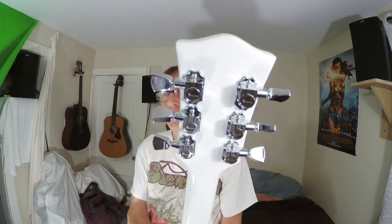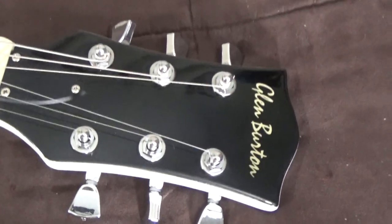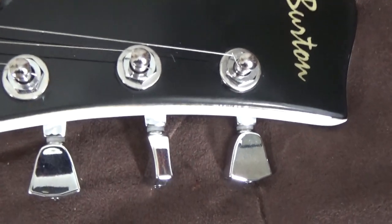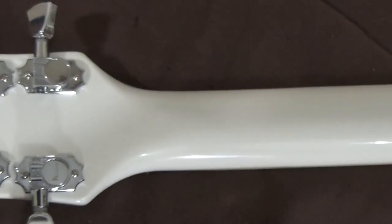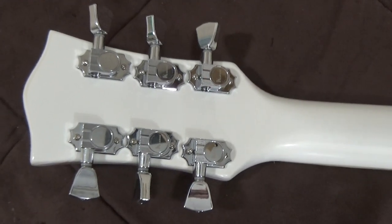The tuning pegs, I'll be honest with you, the ones that were on this were total crap. And that's what you would expect from a $200 guitar. So that leaves me a little breathing room. I did not buy Schallers. I did not buy expensive super pickups. On this one, I was going to purchase some Seymour Duncans. And these are Klugers on the tuning key. They were $50 on Amazon.